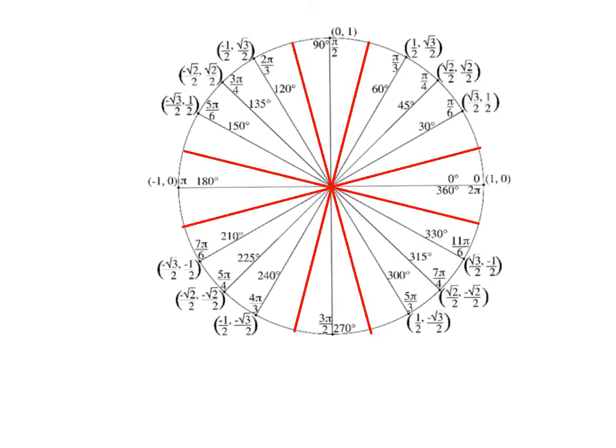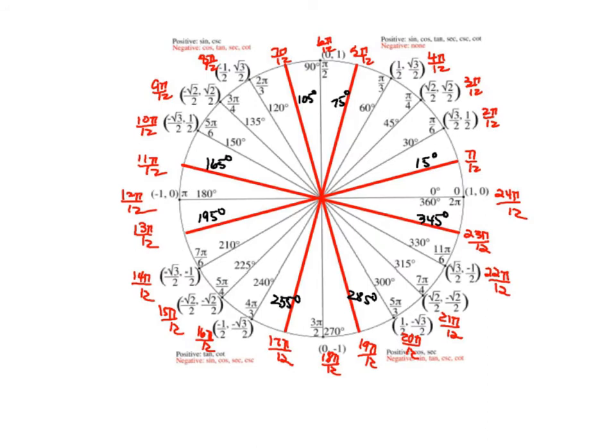We're used to our normal unit circle with the increments pi over 6, pi over 4, pi over 3, but what we haven't really identified yet is that there are values in between. These red lines on here identify those values in between. This unit circle right here shows those radian values and those angle measures that are in between that we don't have identified values for yet. Our addition and subtraction identities will help us find those values.